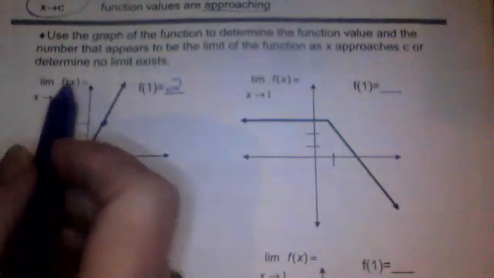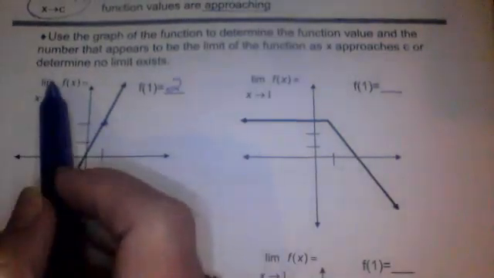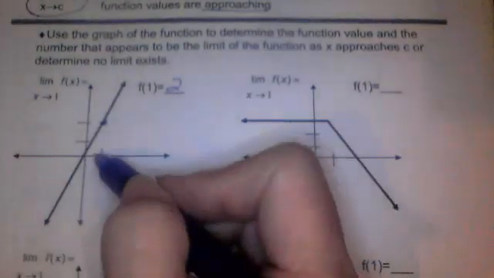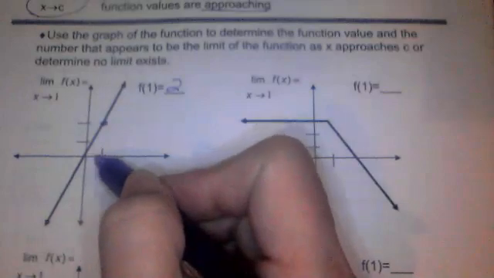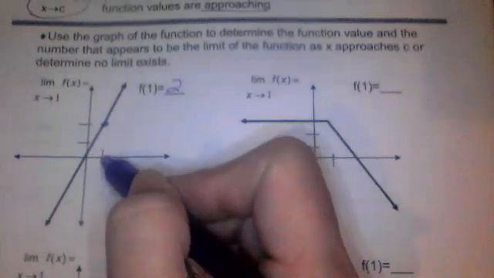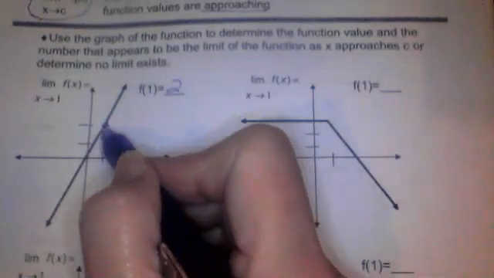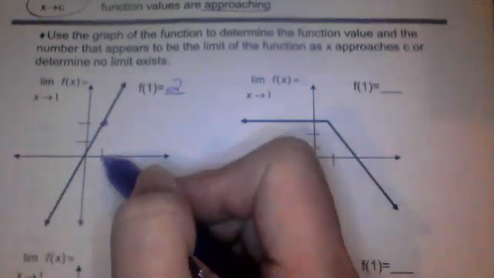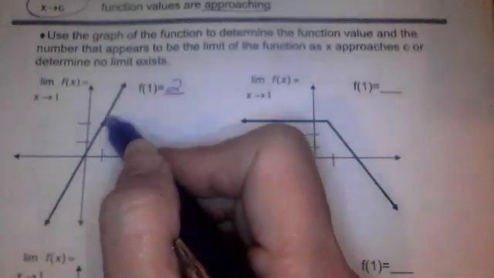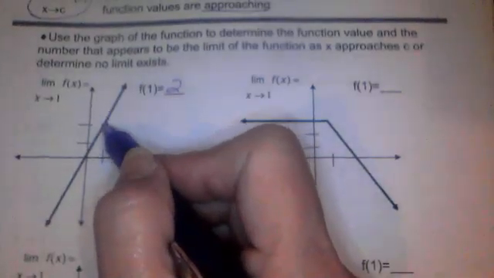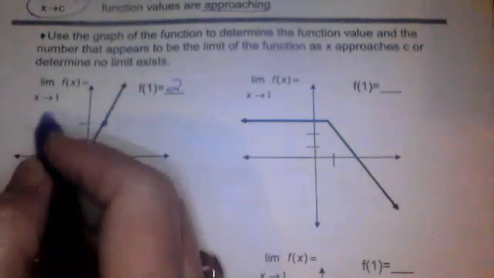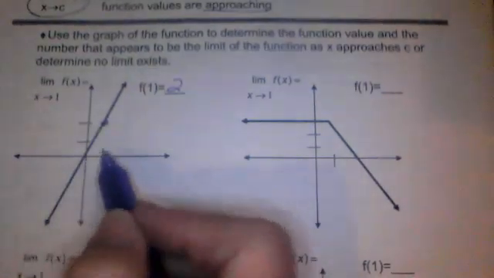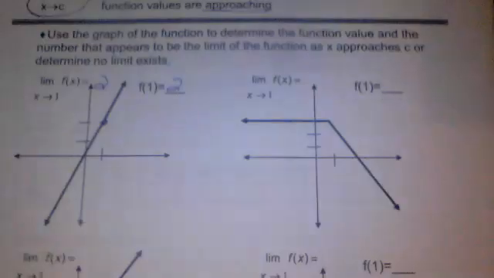Okay? This notation for the limit says, well, the limit as x approaches 1 of this function is what? Well, as I approach 1, as x approaches 1, as I get really close, I have an output value really close to 2. If I come in from the other side, and get close to 1, the output is very, very close to 2. So the limit as x approaches 1 coming from either side is still going to be 2.